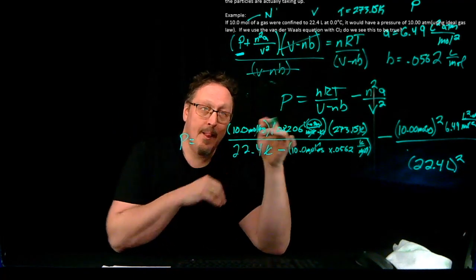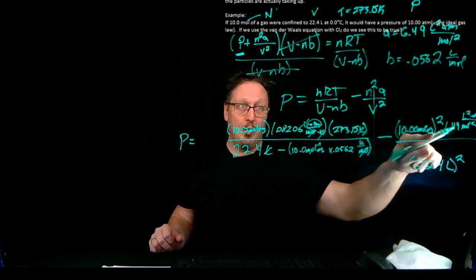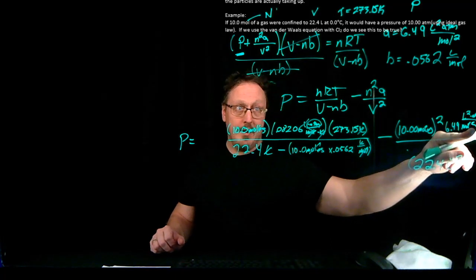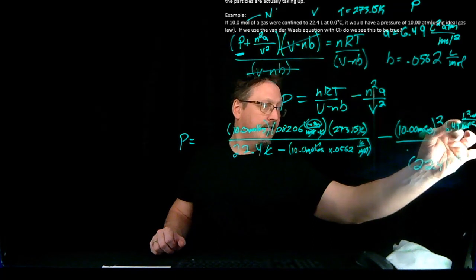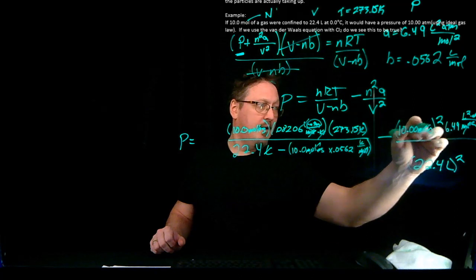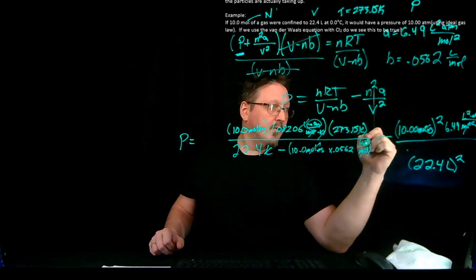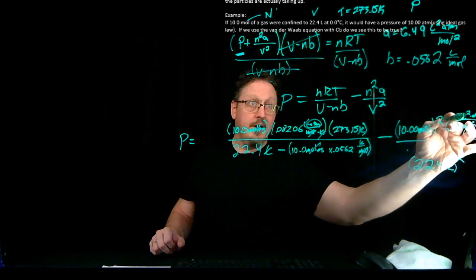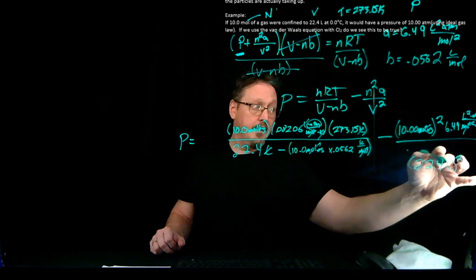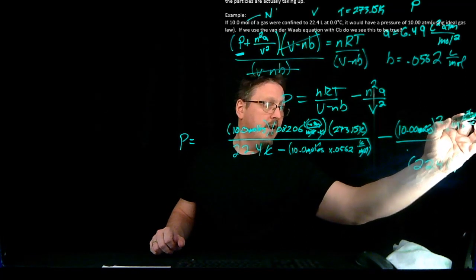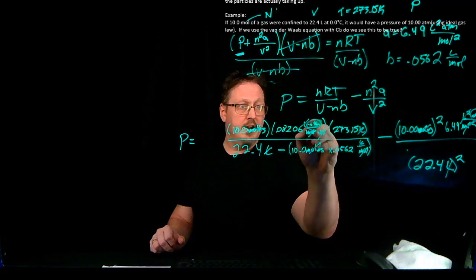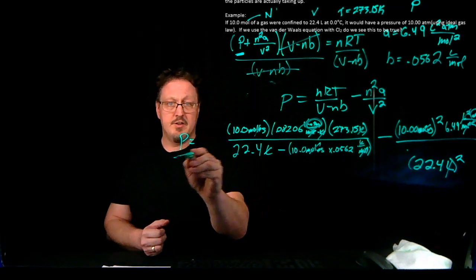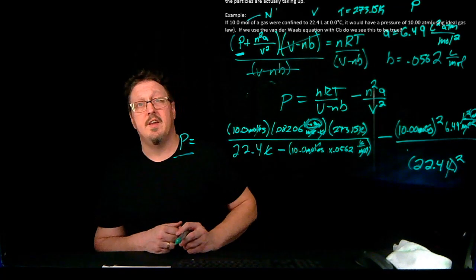Sweet. All right. This one is moles squared. I have moles squared in the denominator right here, so that one will go away. And we're going to have liters squared here, and there's liters squared here, so that unit goes away. So we have atmospheres and atmospheres, which is a pressure unit. So all right, cool. So the units actually work.